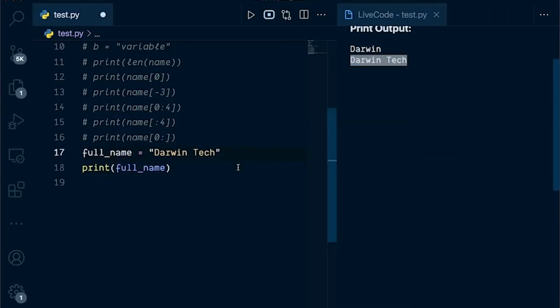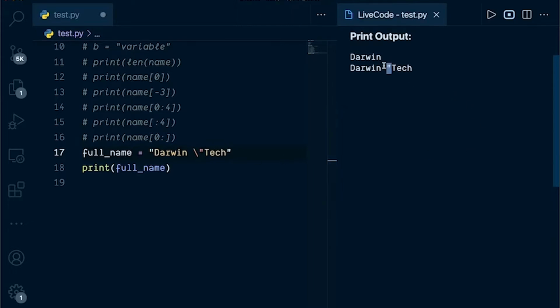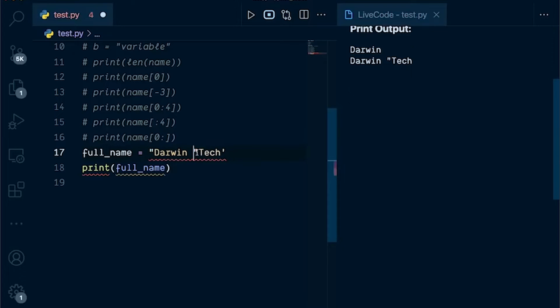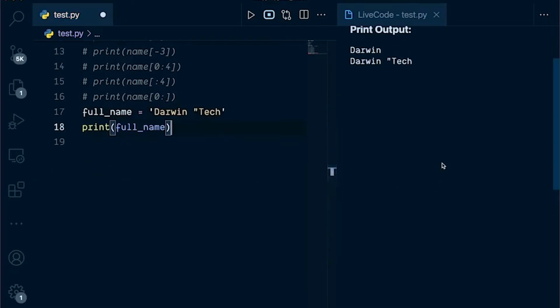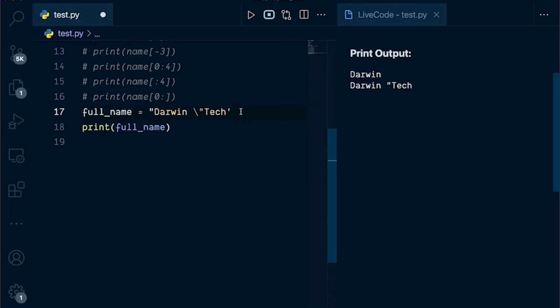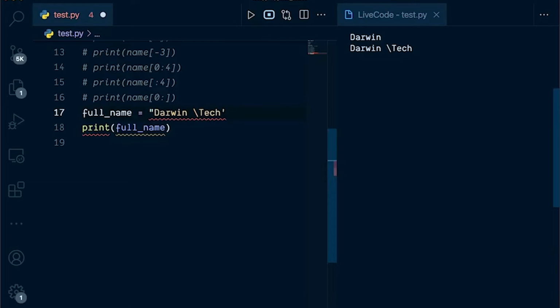So what if we wanted to escape a character here? So say we wanted to have a double quote inside of here. Normally we can't just add a double quote like this, or we'll see this will break. So if we want to escape that character and actually allow it, we can go / like this, double quote. And then if we come up here, you can see now we have this double quote in there. You could also just do a single quote like this, and that would also work. However, you might want to stay consistent within your double quotes and everything. So that is one reason you might want to use the / there. All right, and then close, get the double quotes back.